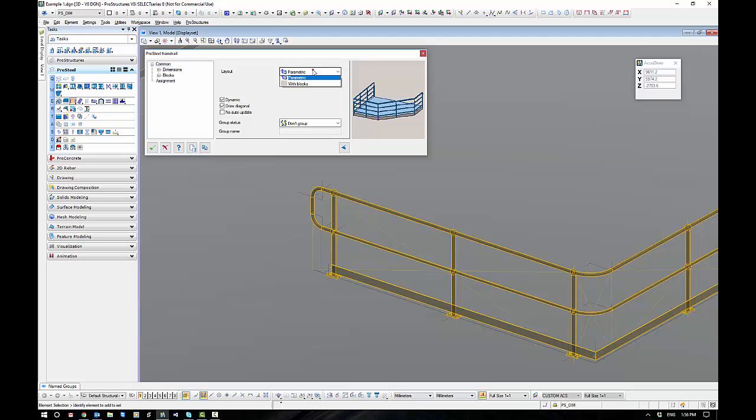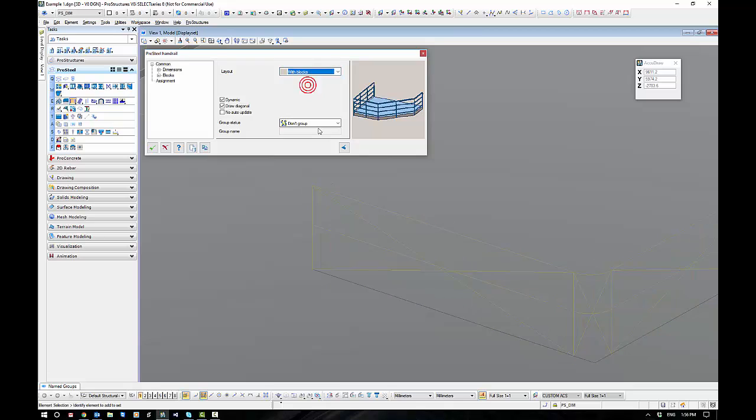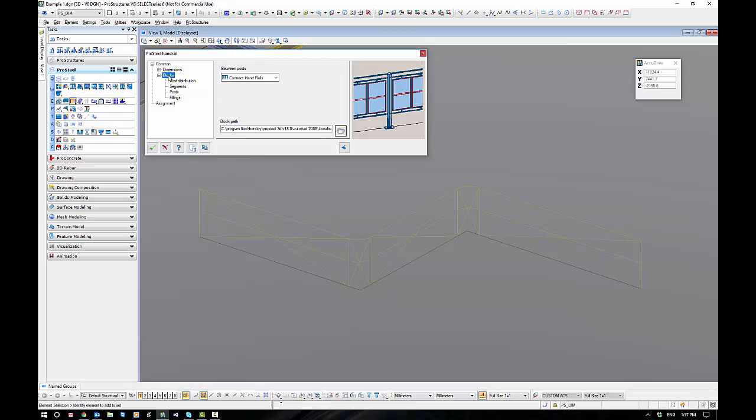So we'll start back at the top of the tree, and let's move to our blocks and have a look at our blocks. Okay, you can see as soon as I select blocks, we get our working or our object line that comes out. That's because there's no blocks assigned to this yet. So what we're going to do is move straight to the block section within here, and it'll ask us for a block path.